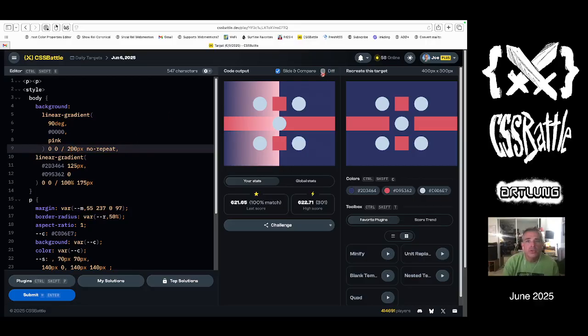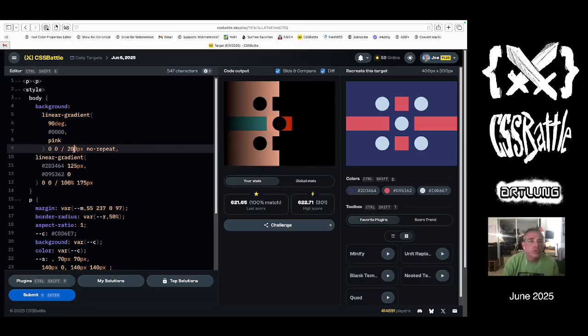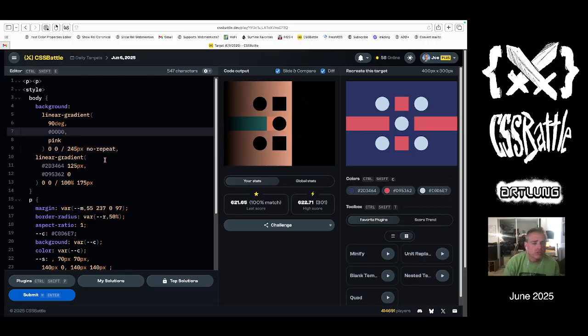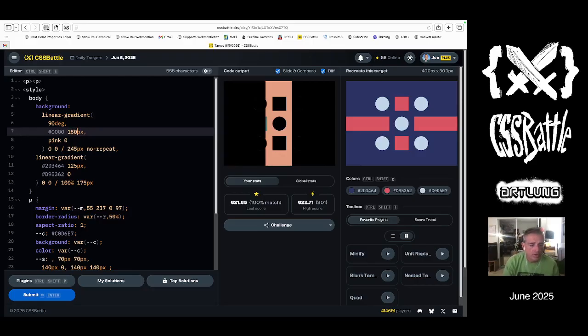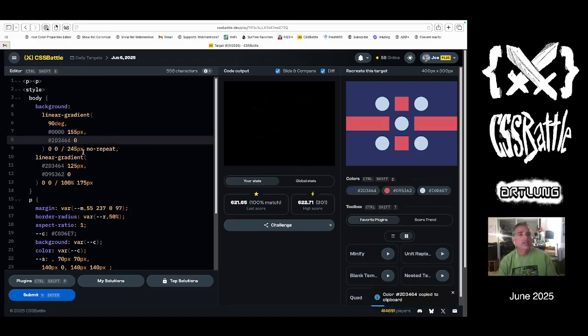So I need to go to this edge, 2, 2, 10, 20, 30, 40, 245. And then that's 145, 155. And then if I add the blue, that's what I want. And then I don't need a no repeat.